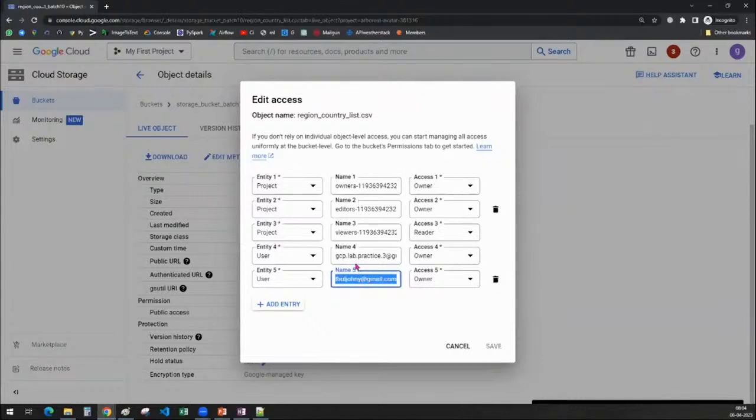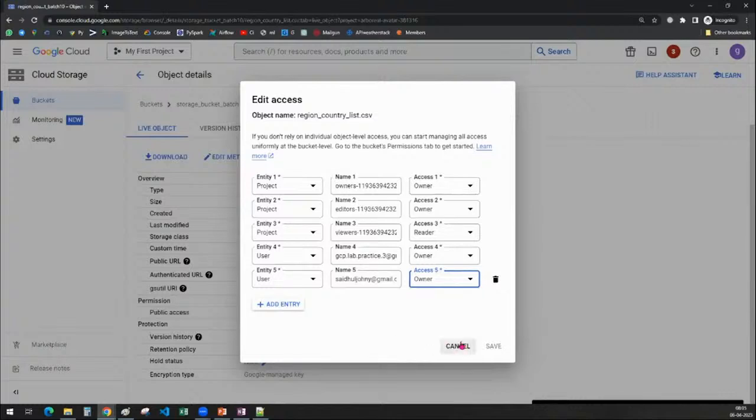All the other entries like editor, owner, viewer are the common ones, sir. It is all about the project, and user is my account. You can see here, this is my Google account. But for any other account entries, if you wanted to provide access, you add an entry, provide an email name, and select here whether it is owner or reader. So this is how you are going to edit the access of each object. Object level permissions you are going to achieve with this option.